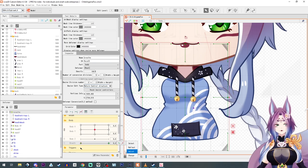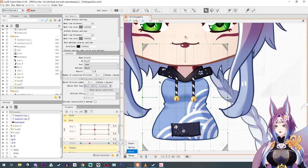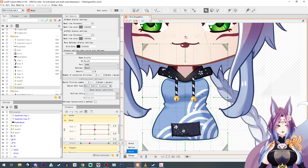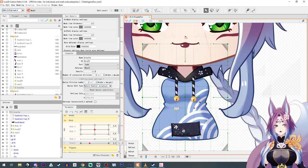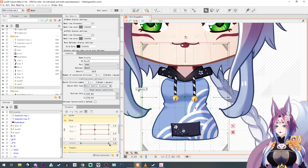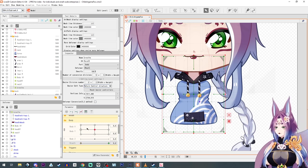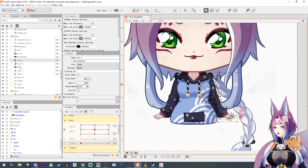And if I wanted to do bobble physics on something like this, I would do it the same way, where I just move this little area here and I wouldn't worry about the rest of it. Normally the chest is on its own separate layer, and I will show eventually how I do chest physics. But not right now. That's a future project. All right, that's good. Now we have some arms.